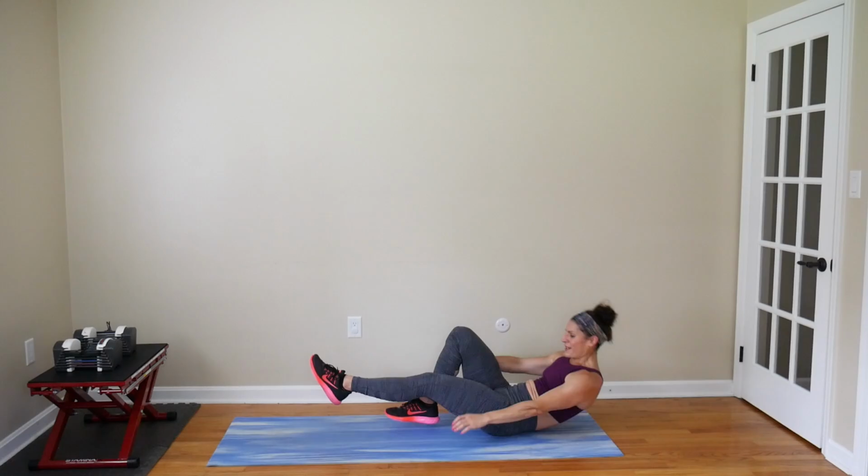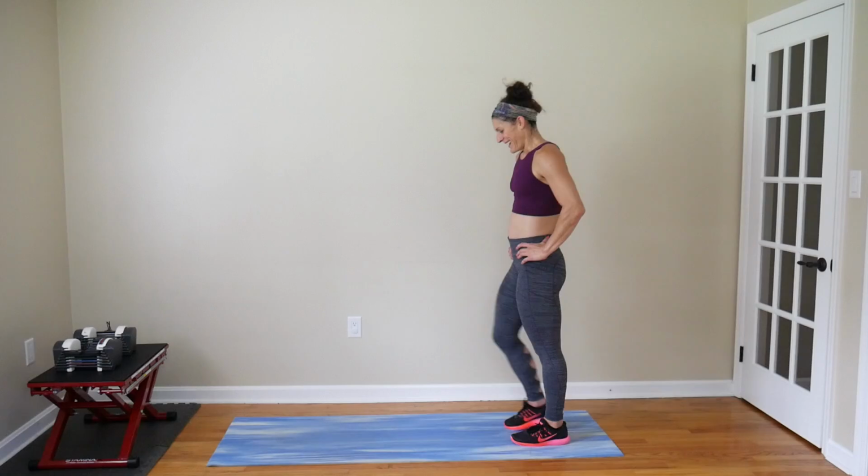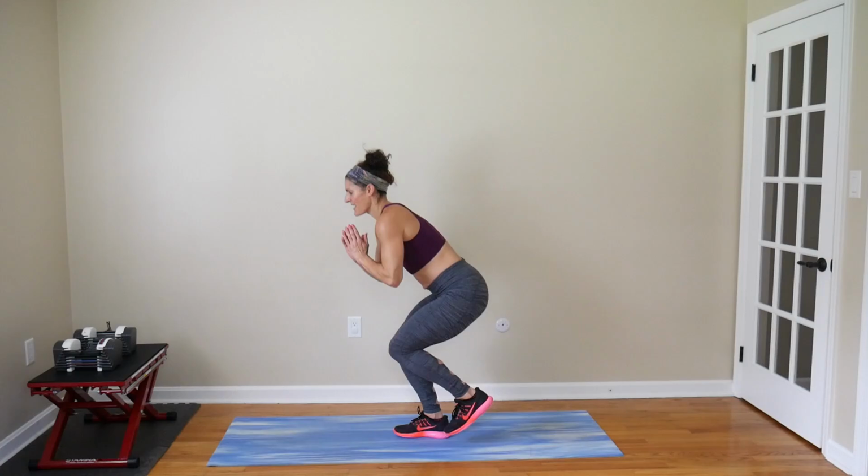Okay, low pendulums on our right leg. That right leg is going to be burnt out. And then we'll get the left. All right, stay supporting on your right leg. Go for the forward lunge on your left. Come to center, staying low. Reverse lunge.